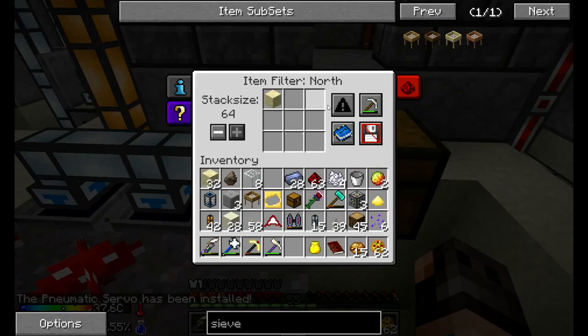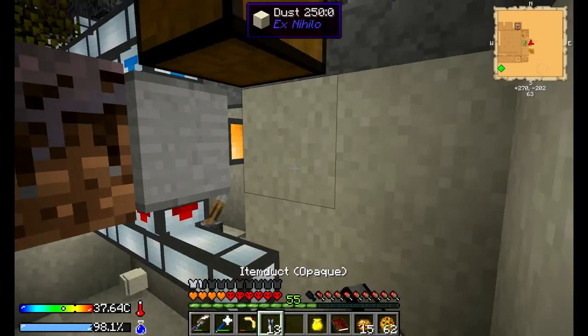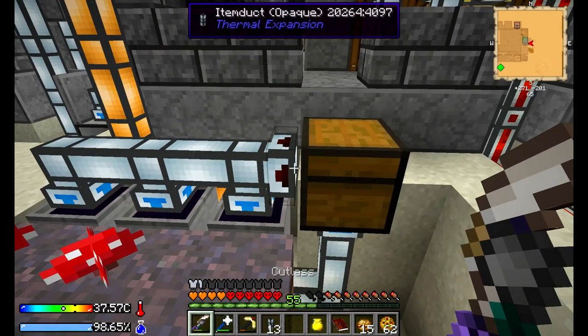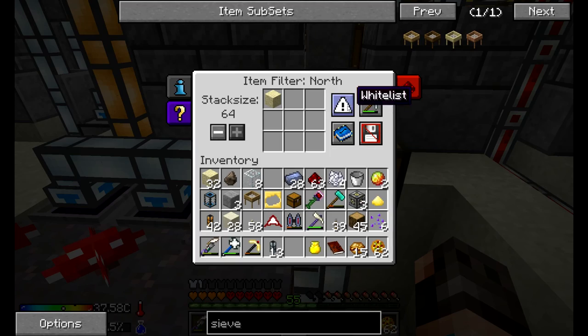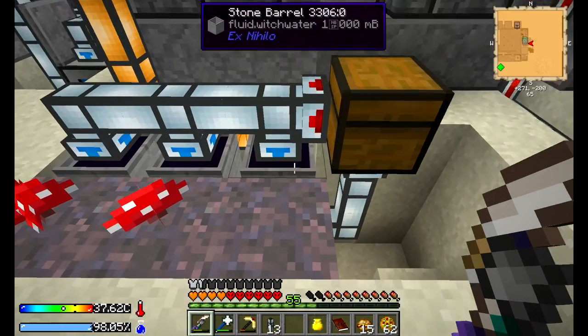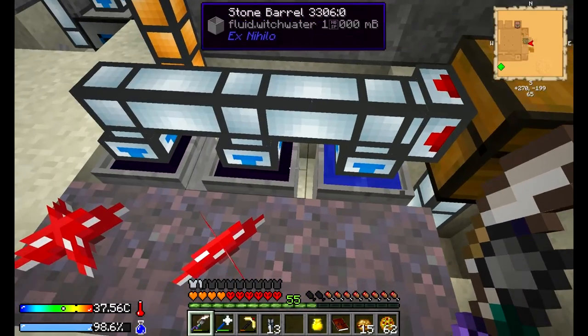So let's whitelist sand over here. Alright, and then let's pull this up to the chest and boop, remove you. Okay, so now what should happen when I put in sand is that it should make soul sand, and then pull it out and put it back in the chest. Come on, yeah, look at that.